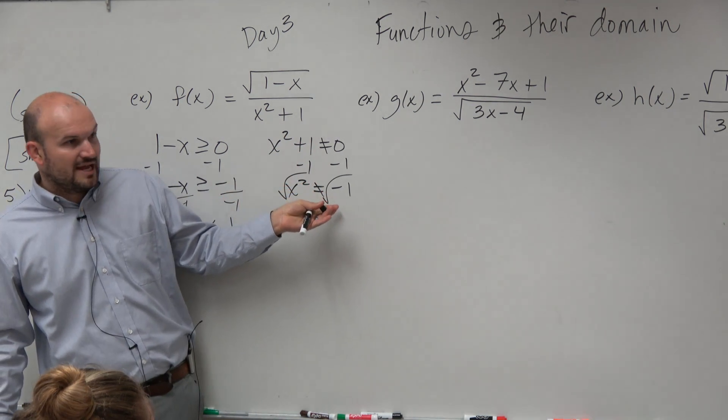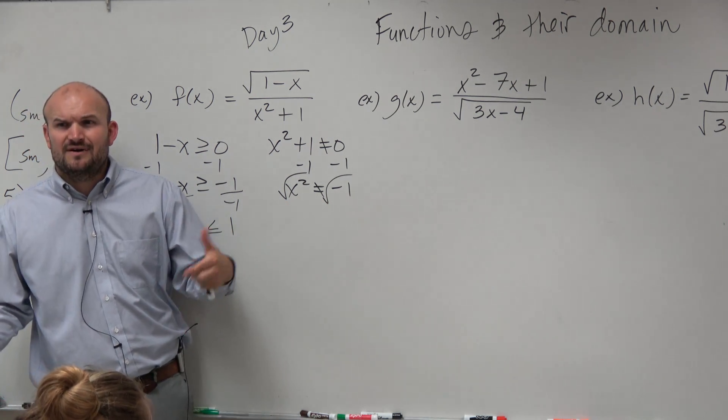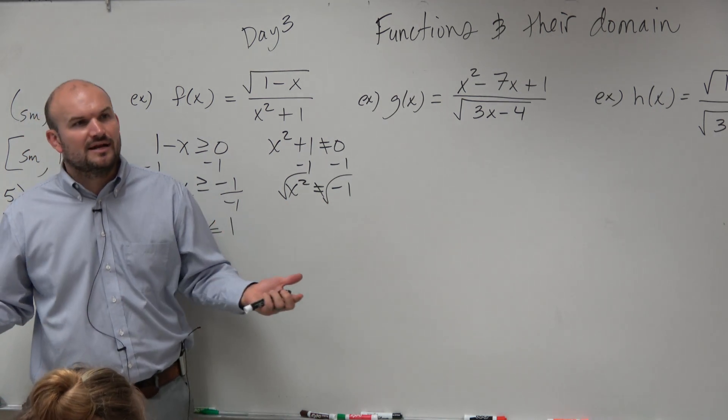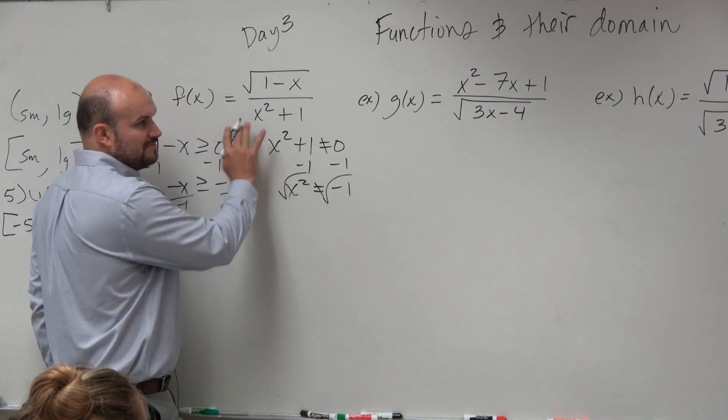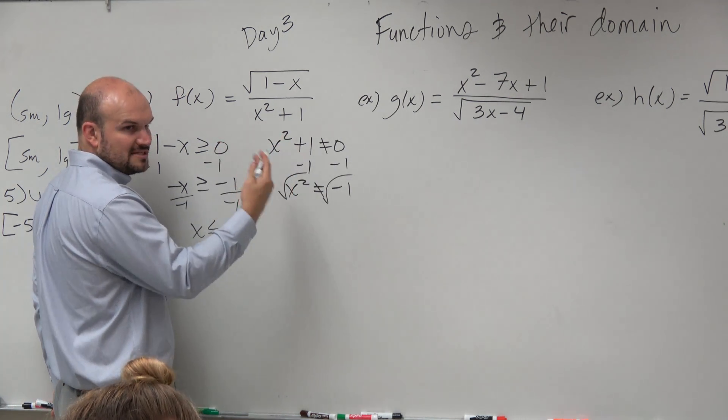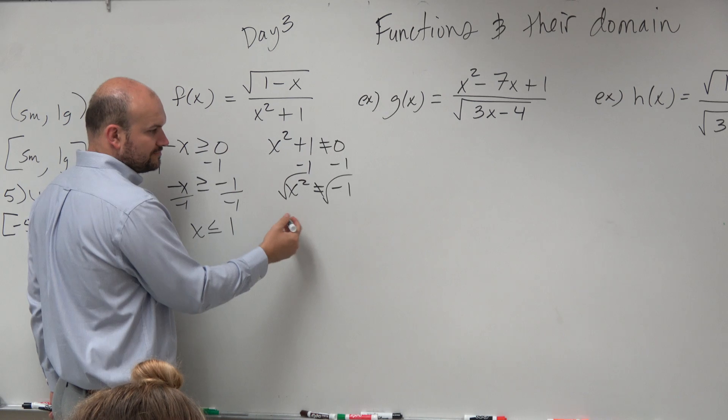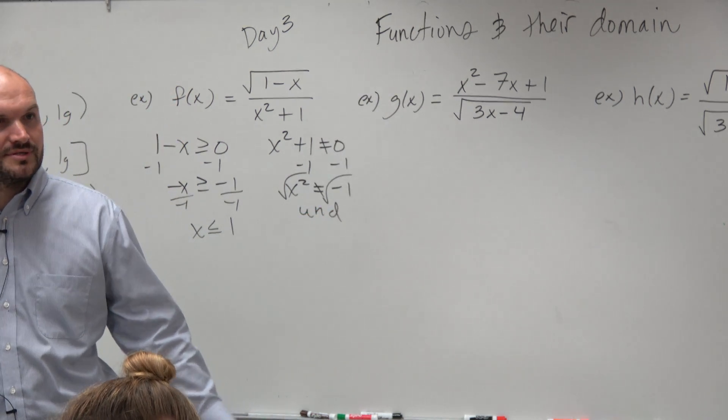Well, when we take the square root of a negative number, that's going to be i. So we can't have i in our domain. Well, our domain is only all real numbers anyways. So this restriction is basically not going to be affecting this at all. We're not going to have to worry about any asymptotes or holes or any restriction here. You can just say it's undefined under real numbers.